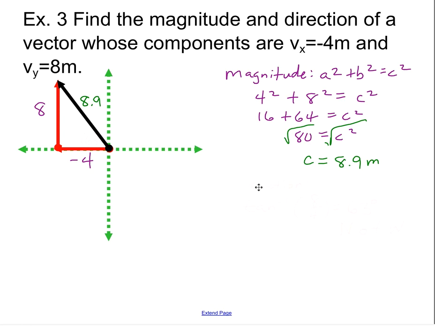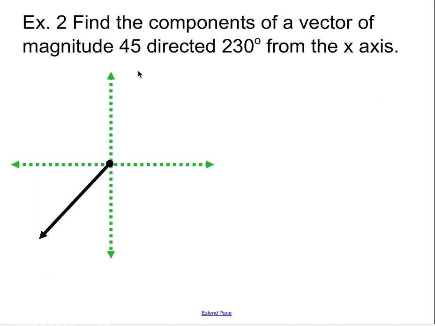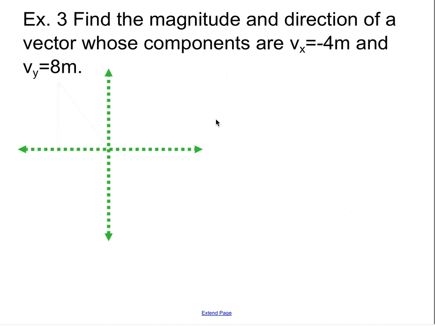What about the angle? So finding the direction for the vector. First, we want the angle, and for that, we have to do inverse tangent. It's the y over the x. You want the y component's number over the x component's number, 8 over 4. Do not put negative numbers inside this tangent calculation. So you get your answer 63 degrees. So it's a 63 degree angle here. And the direction we can see from the graph is north of west. So 63 degrees north of west. Just to say this for the record, while I want you to understand how to do this 230 degrees from the x-axis stuff, I want you to recognize that when you run into it in problems, I do not plan to put that on tests. I will use this method on tests, the method that we just did here with the north, south, east, and west.